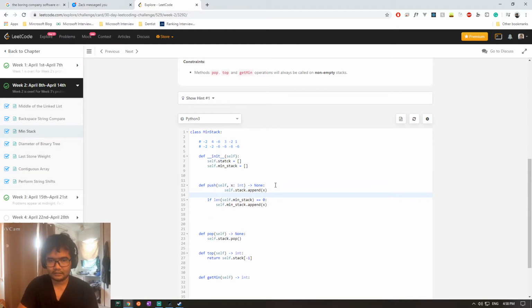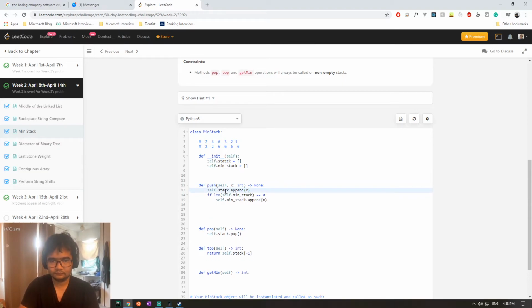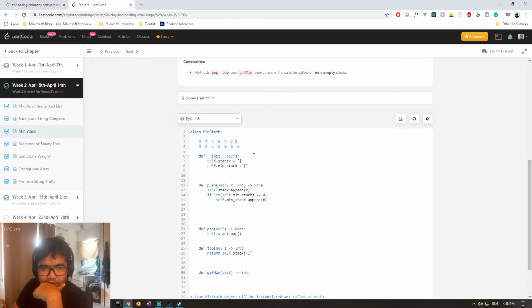So we will add it no matter what. Every time we update the min stack, we look at the new value and also the previous current min.